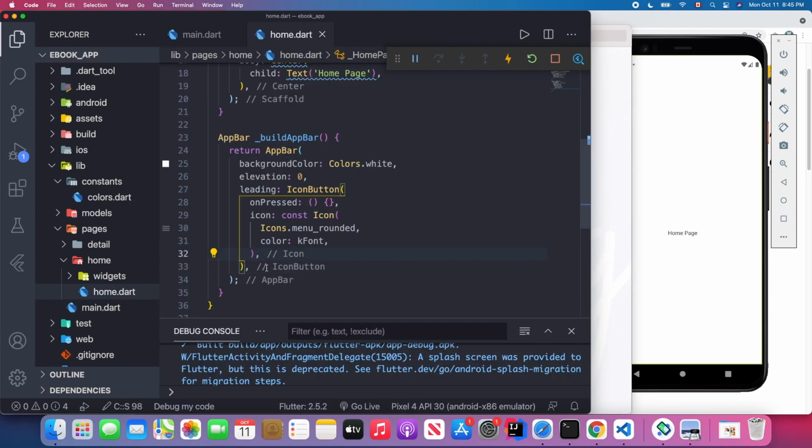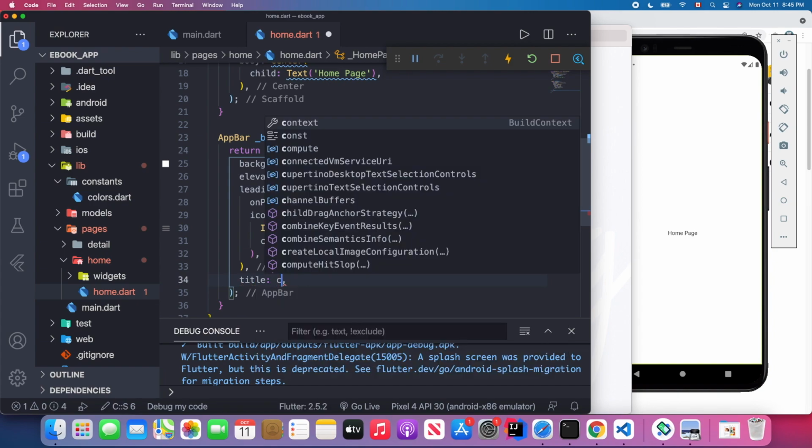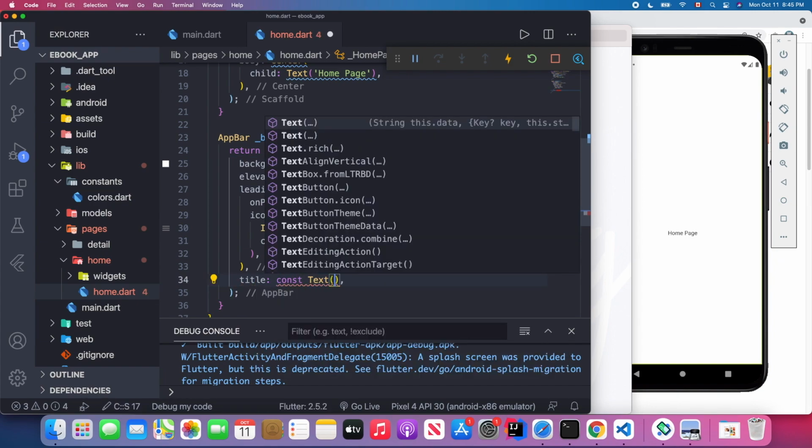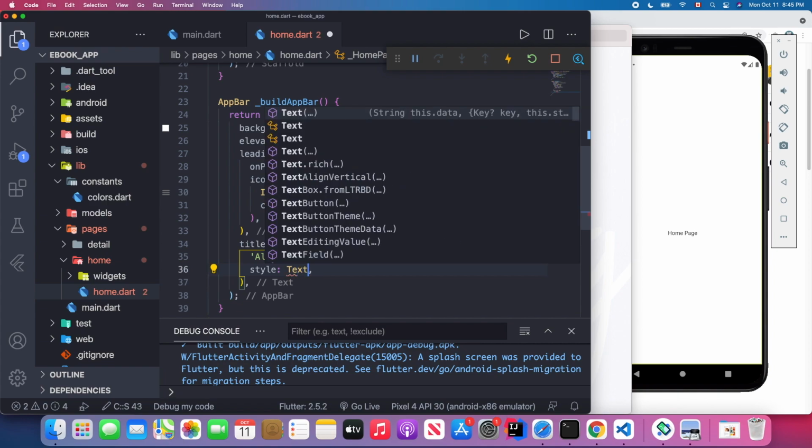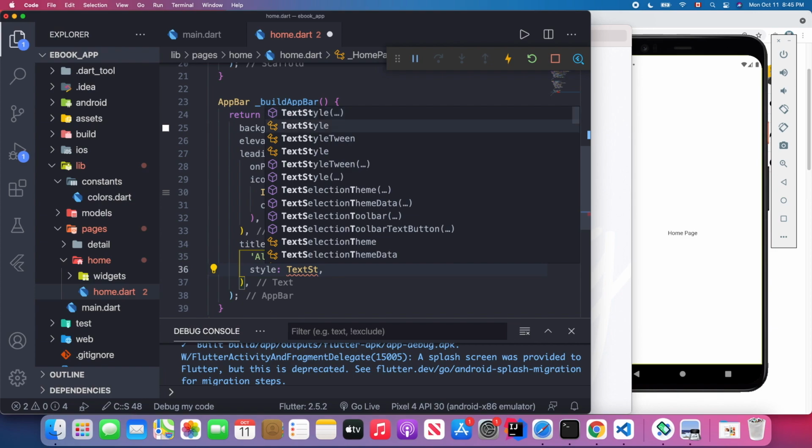So the next one will be the title attribute, right? For this title attribute, we just have a simple Text. Inside this Text we have "All Books", and we have a style, where we're going to change its color, font weight, and also the font size.